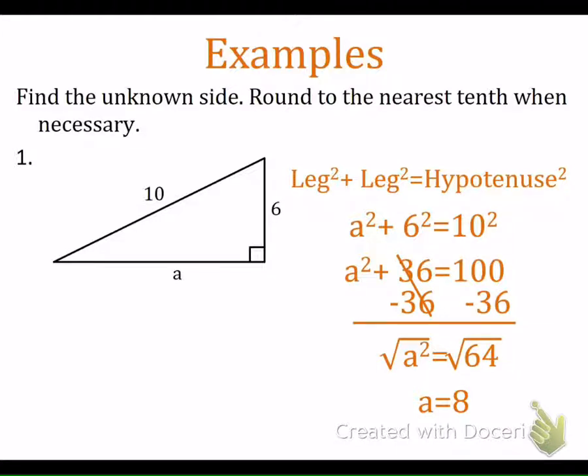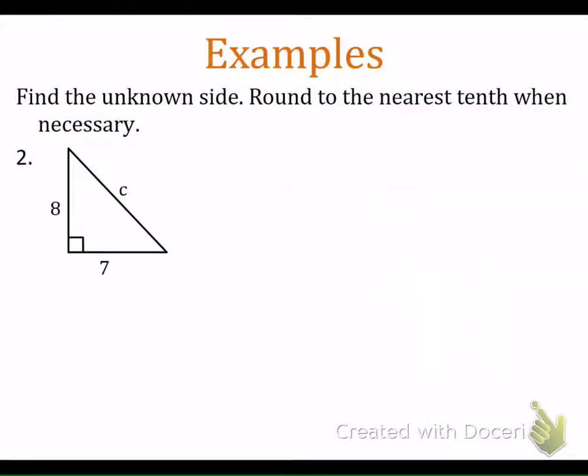You need to make sure you're following directions on these. Sometimes it says leave your answer exact. That's when you do a factor tree like we practiced yesterday. If it says round, that's when you can just type it into your calculator, round to the nearest whatever. In this case, it's tenth, so it's one number after the decimal point. So make sure you're reading the directions to know what form to put it in. Questions? Here is number 2.